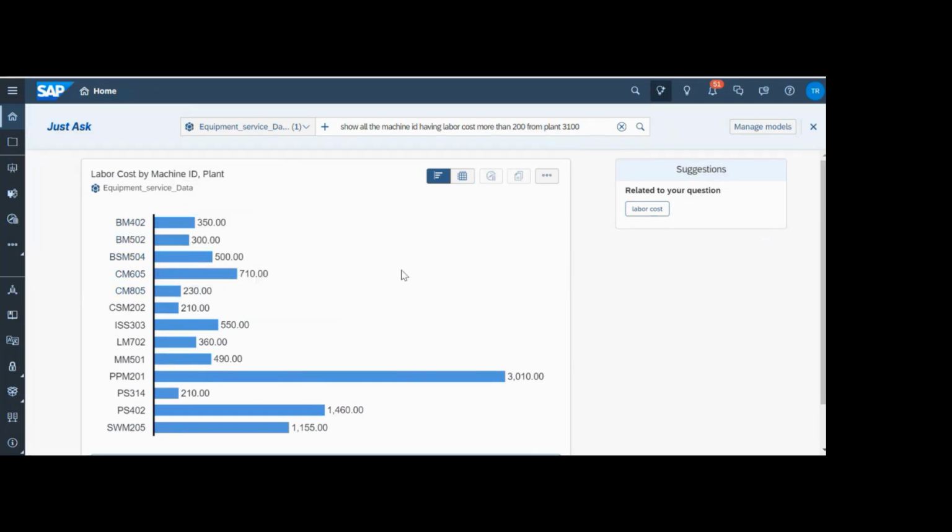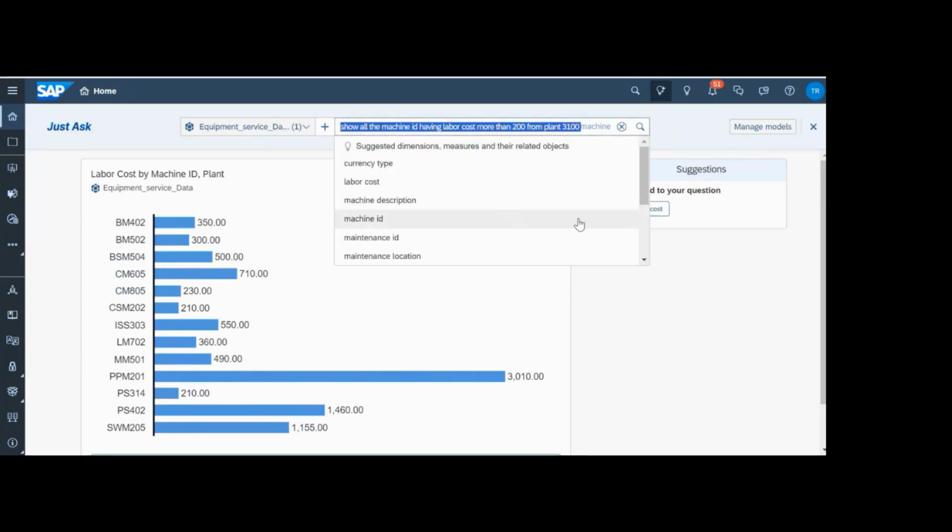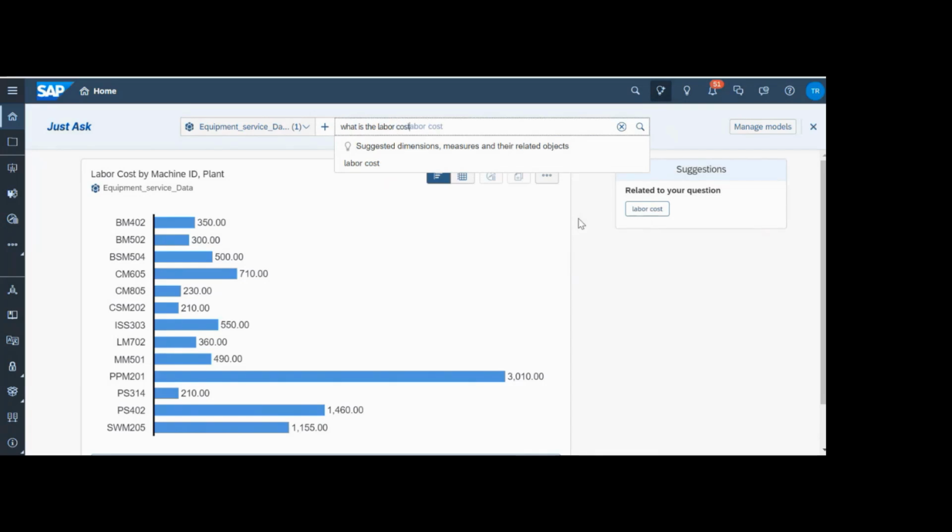In general, it takes some time for a technical person to build these dashboards. That's how this feature is helping. This application gives these advanced features where the end user can type in the question and get the answer in the form of a chart, any type of chart actually.